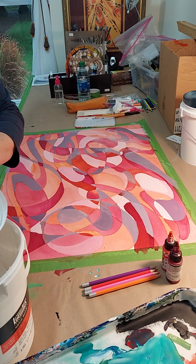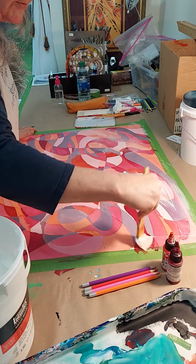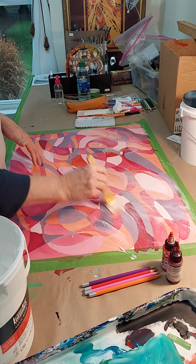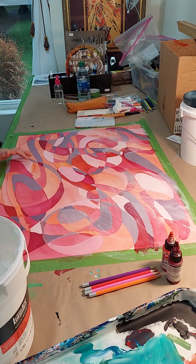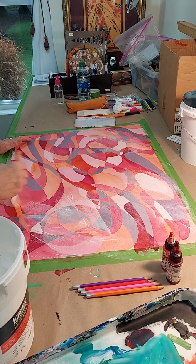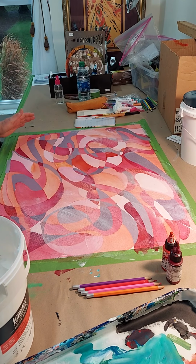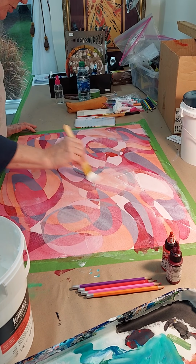So at this point, I'm putting a layer of acrylic medium on top of this. I'm not planning anything specific, other than I wanted the background of the paper to be reflecting these colors through the future painting. Since these are watercolor pencils that can be reactivated by being wet, I'm sealing them in, now that they're dry, with an acrylic medium so they won't move or bleed anymore.